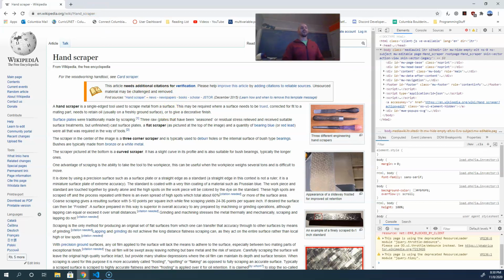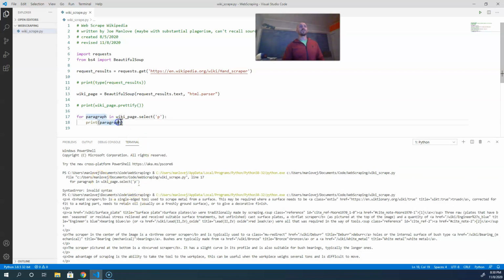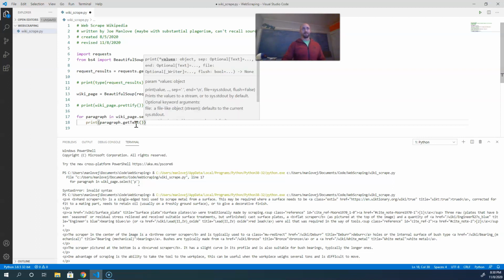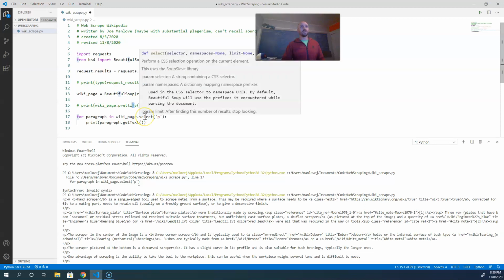objects. Now, this is still printing kind of garbage, yeah? So what I'm going to do is I'm going to select the paragraph type objects, and then I'm going to call on those paragraph type objects the getText method. So this, if I hit here, it is sieving, right?